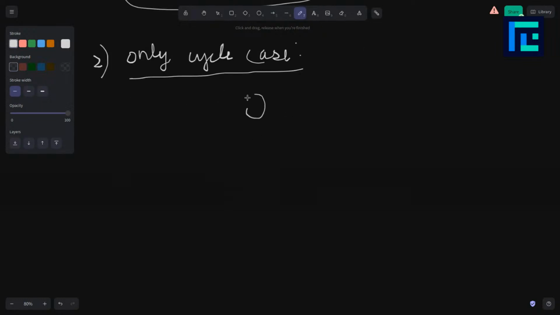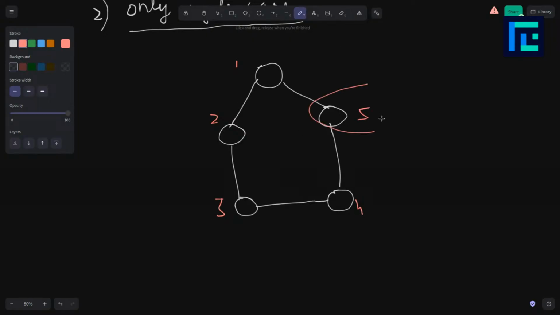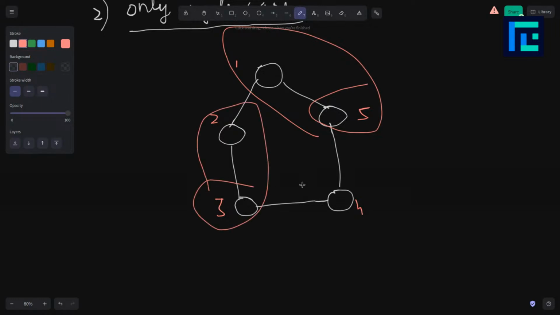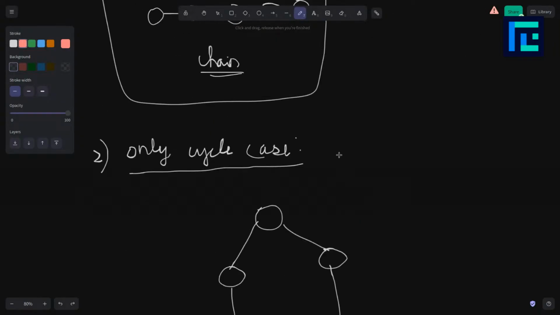So let's say we have a cycle here. Let there be, let's say, 5 nodes. So there are many ways of assigning values to these 5 nodes. So for example, we can assign 1, 2, 3, 4, 5. But you should get the intuition that this will not be very good. Since see, 5 is neighboring 1 and 3 is neighboring 2. So these large numbers which would have neighbored each other and made the sum larger are neighboring smaller numbers.